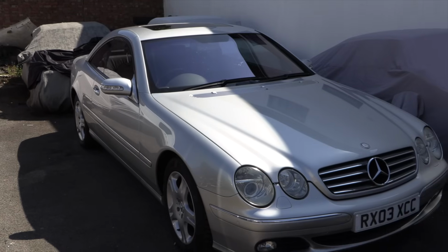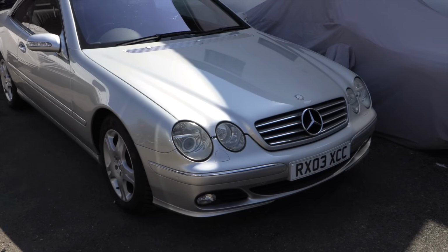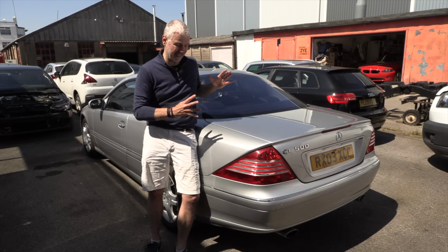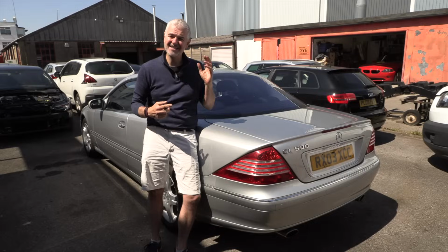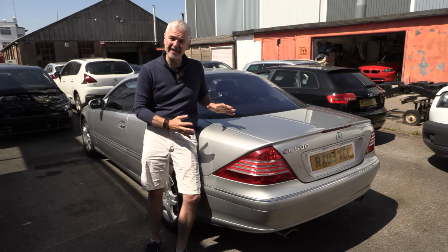Now, they have a multitude of issues, some of which I have already mentioned. The corrosion on the bodywork is one. Not as serious on the coupes because it doesn't lead to rust itself, but it's a bit unsightly and expensive to remedy. Aside from that, the electronics and all that technology does have a propensity to go wrong and is expensive to fix, the suspension probably being the biggest worry.